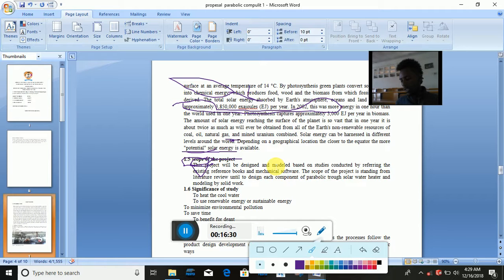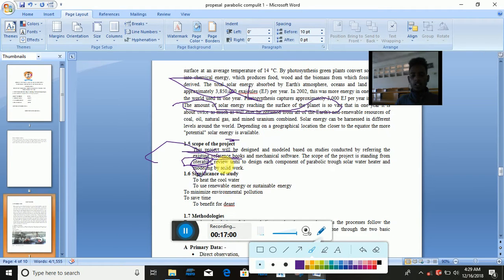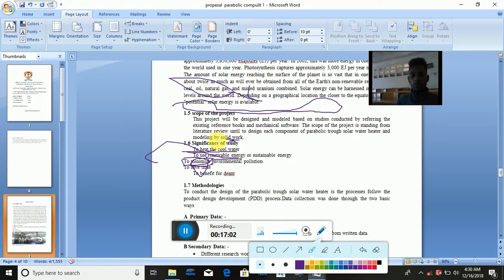So scope means the study, the research: from where to where you are doing it. You should know from where to where you are doing your research proposal, starting from this one until this one. Let's say, for example, I'm starting from designing each individual part until manufacturing, until drawing the components, and also until time and cost estimation. So this is your research scope. This is the scope of your project study.